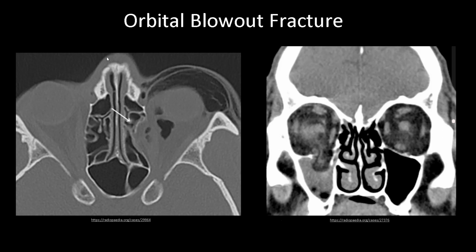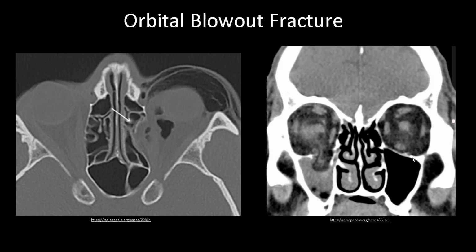So here's an example of an orbital blowout fracture. Here's what I was saying when things could be windowed a little bit better. It's nice to see some density to the internal fat so you can actually assess the fat. In this case, here's a normal side, and then here's an abnormal side. What you'll notice about the difference between the two is that on this normal side, there's a nice intact roof of the maxillary sinus. We're looking at a coronal image here.